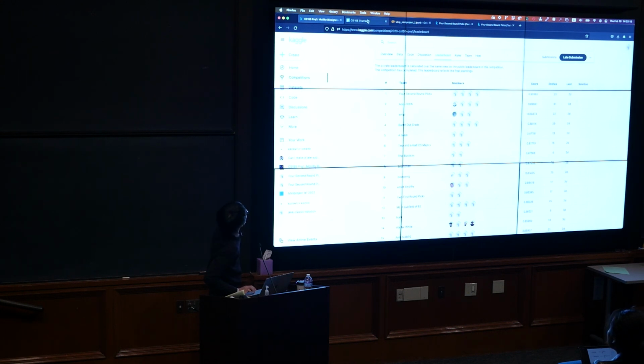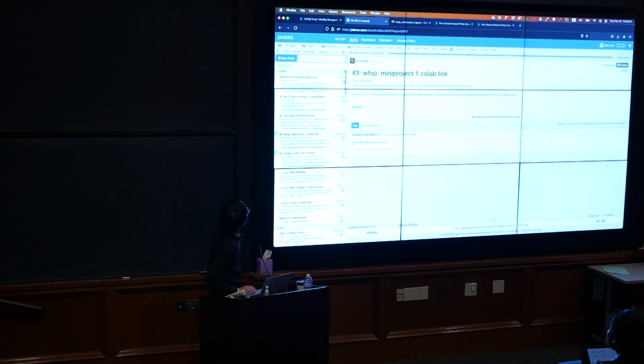I did want to point out, everyone's notebooks are now on Piazza, so it is worth browsing through. I think there's some really high quality ones up there. I did pin the top 5 just so you can see what they did for reference, but I'm sure there are more high quality notebooks lower in the leaderboard as well. I just haven't had a chance to go through them just yet. So as I find more good high quality notebooks, you might see your notebook being pinned at the top and cycling out which ones I think would be useful to see.